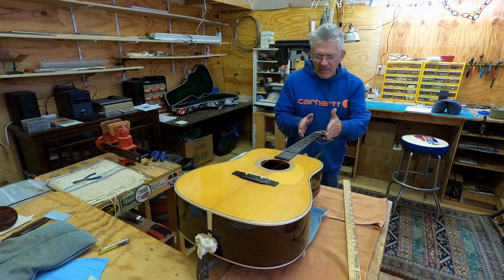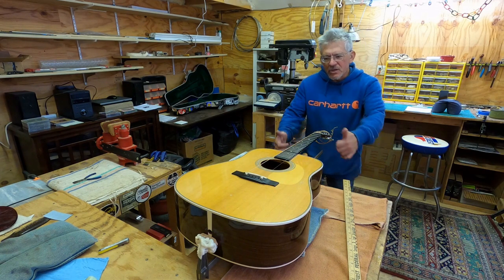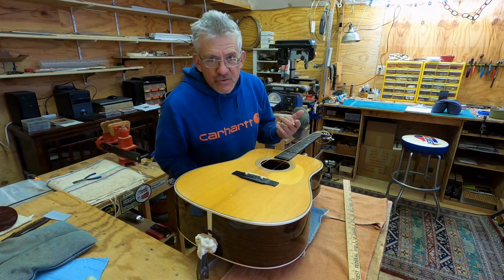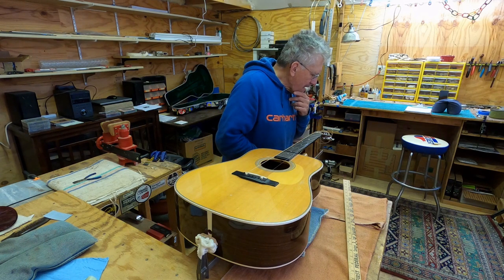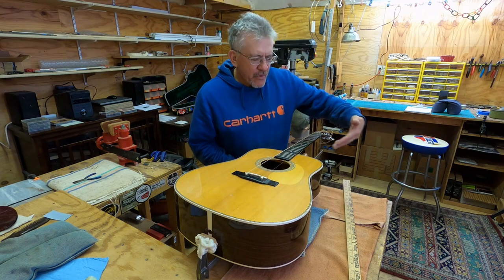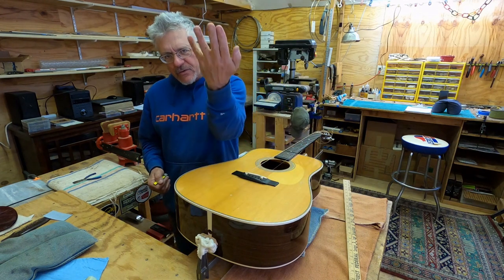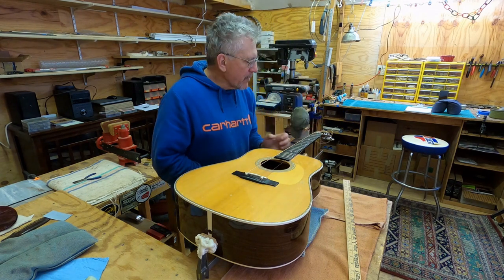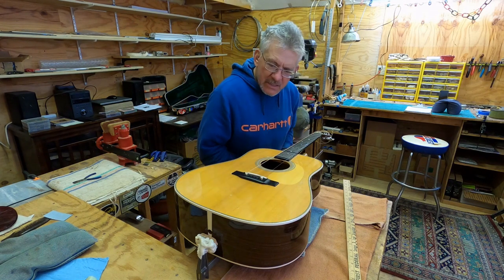I'm looking at the alignment going down the neck here, and it looks pretty well aligned. You know, you could get out and measure it if you wanted to. Nothing wrong with that. But my motto is, if it looks right, it is right. And I actually don't mind if the treble E comes in just a little bit more. Most people, when they play, tend to pull strings down rather than push them, and they tend to pull that little E off the fingerboard. Likewise, if you use your thumb for fretting, it's nicer if the low E is a little bit closer to the end. And I'm not seeing any issues with that.